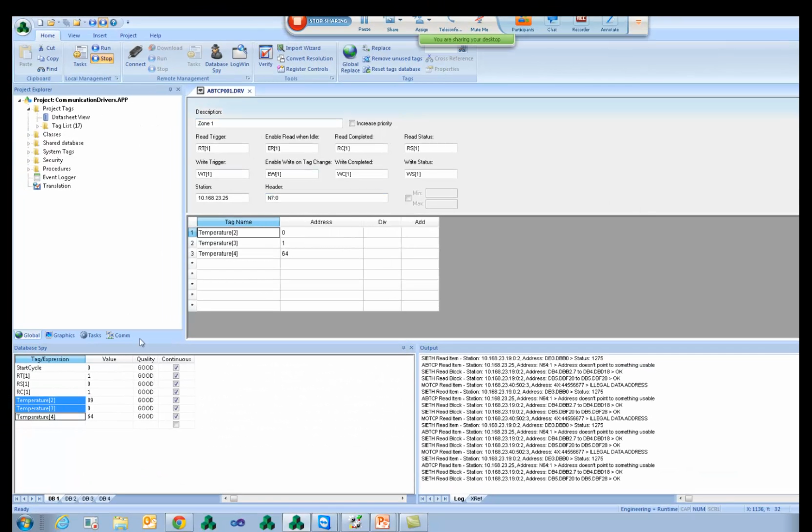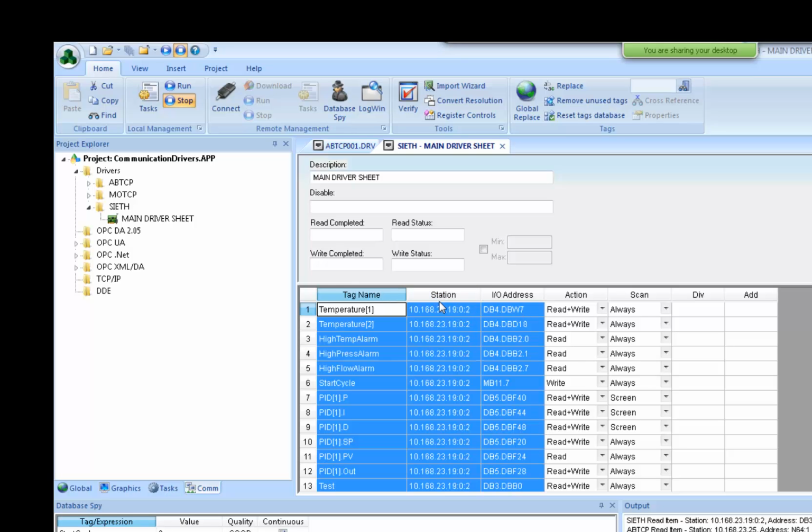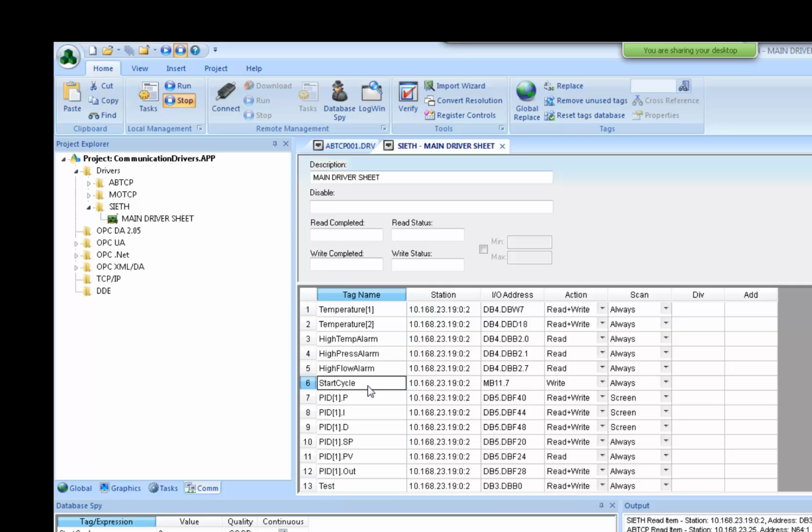then I can configure a worksheet. Let's say I'm going to talk Siemens Ethernet. So I say that these tags here are going to go to this PLC on this specific address. When I created these tags, I didn't create them as IOs. Okay? And this is good because I have modularity. Let's say this is a Siemens driver, I have this PLC and these tag names here. Well, I'm going to move to an Allen Bradley PLC now. I can just copy this and paste it on an Allen Bradley worksheet. Okay? So this is one of the layers of abstraction that you have with InduSoft Web Studio.